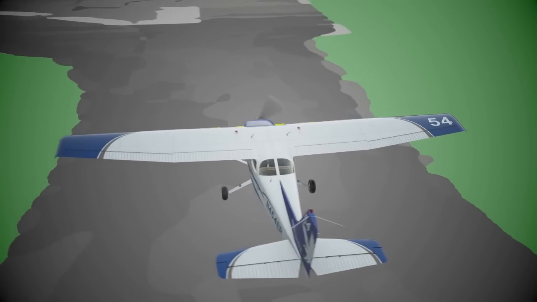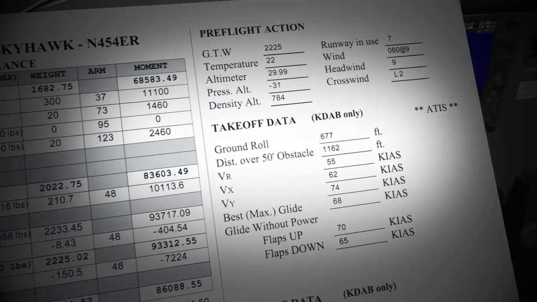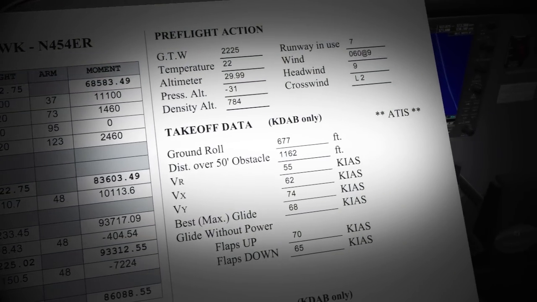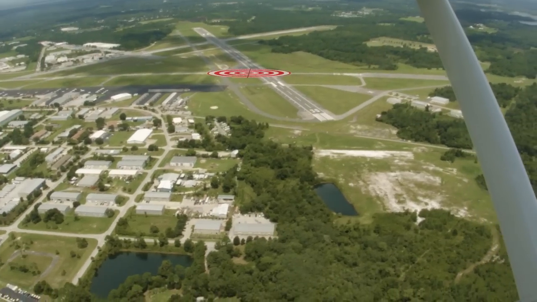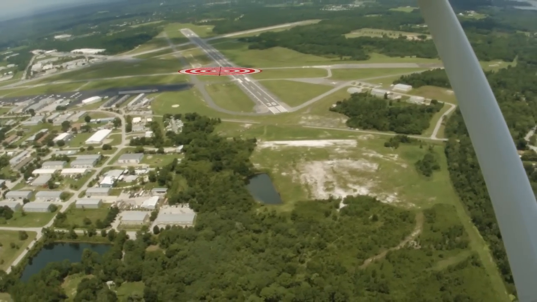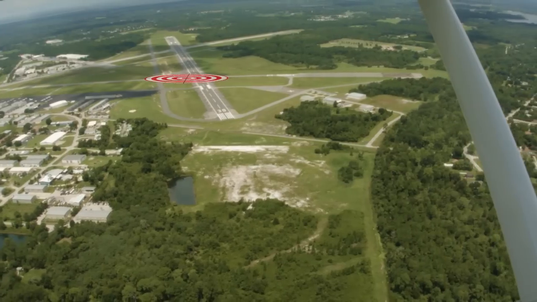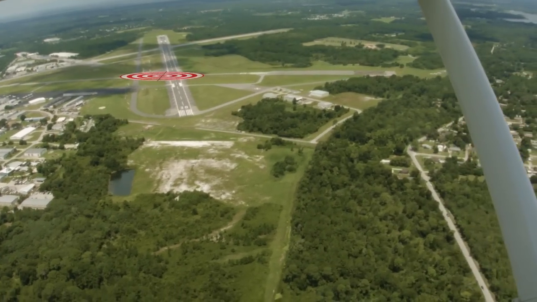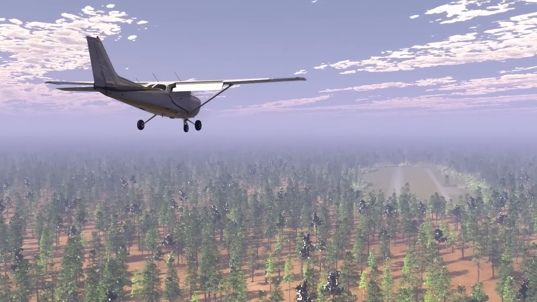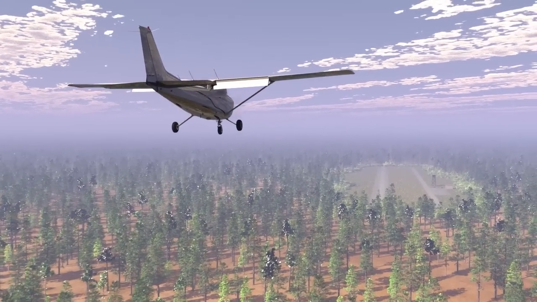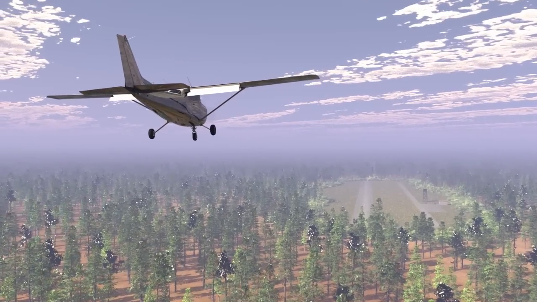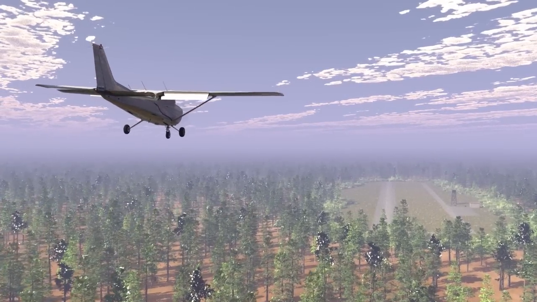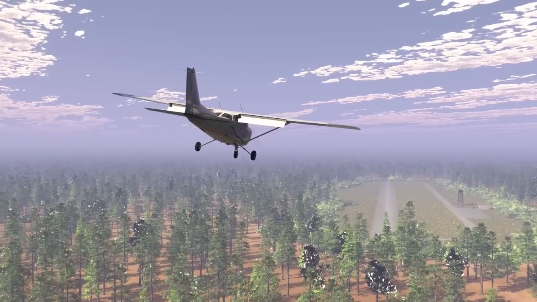Prior to departing on your flight, you should have calculated both the ground roll distance and total distance to clear a 50-foot obstacle. Planning your approach and touchdown point is critical for this maneuver because the short field approach and landing is all about accuracy. Since the goal of this maneuver is to accurately land the airplane on or just beyond your aiming point, you should be making small adjustments during your final approach to keep the airplane tracking toward your aiming point.